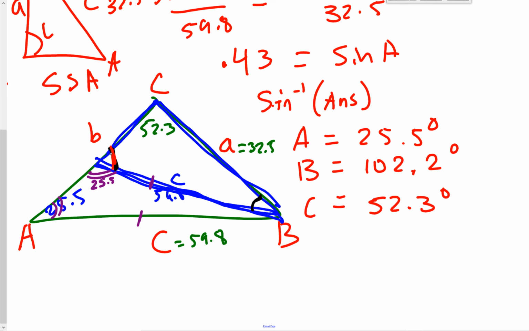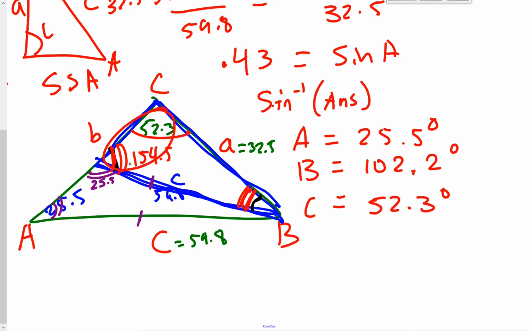And then we just need to make sure that these three angles and this one all add up to 180, right? Or at least these two together are smaller than 180, because that means we have room for this one down here. Okay, so I'll take 180 minus the 25.5, and I get 154.5.